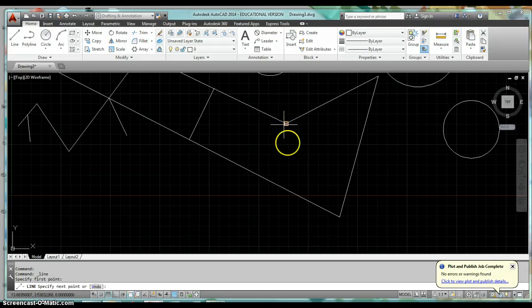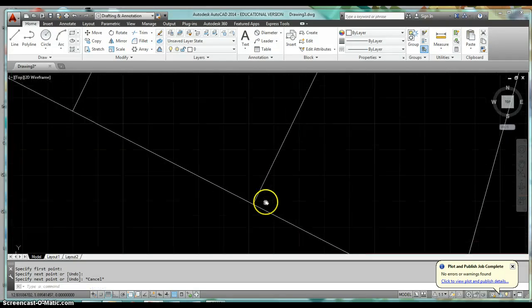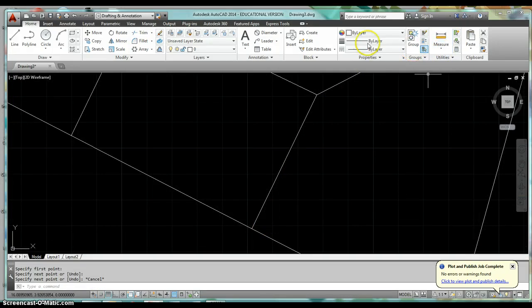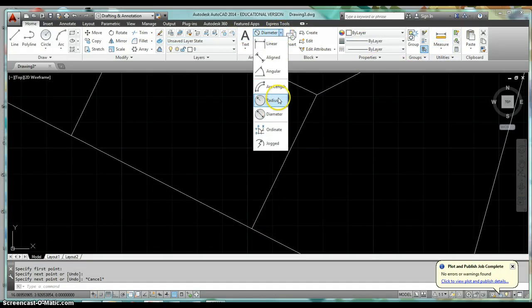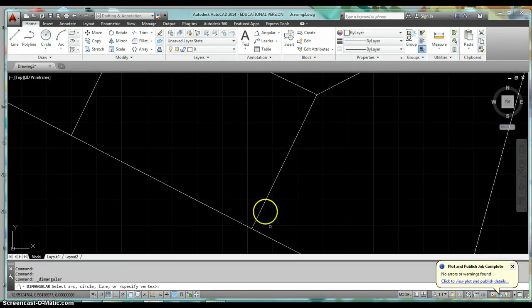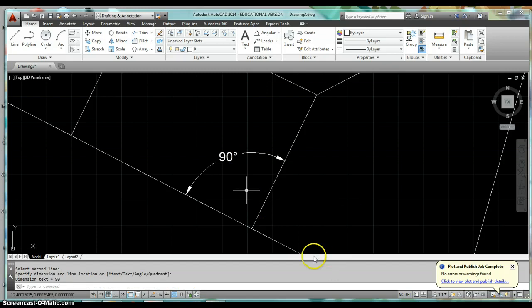And so I'm going to pick up this point here and draw it perpendicular to this line. It shows up with a little vertical line, a horizontal line, and then a little box that forms in the corner to show that you're making a 90-degree angle to that line. So if I were to dimension this angle, my angle here is going to show up as exactly 90 degrees. It made it perpendicular to the line that I selected.